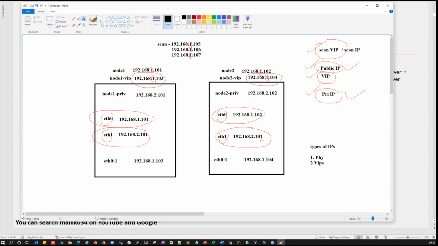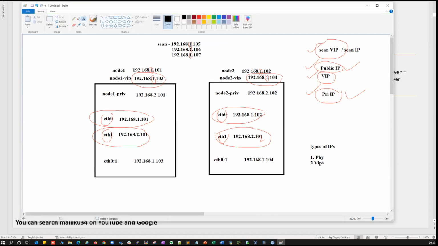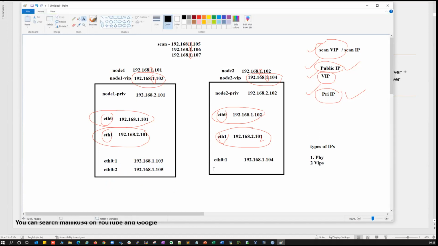And then what about these SCANs? I have three SCANs here, scan 1, 2, 3. If you observe here, I have 1, 1, 1. The subnet is the same, the public subnet. These SCANs will also peg to your eth0. In your two-node cluster, if you go and check, you may see two SCANs here and one SCAN here, or one SCAN here and two SCANs here. It may go anywhere; your SCAN will run on any of the nodes. So it's going to be like this: your eth0 interface, pegged with the VLAN-ing, eth0:2, and it will be your 105. And here I can make it eth0:2 as well.